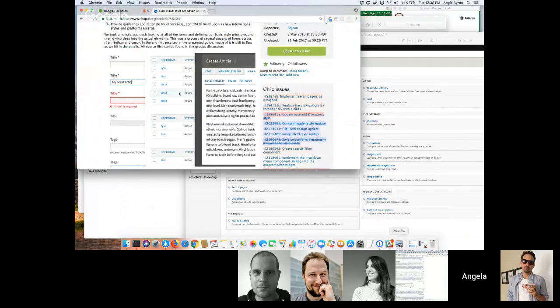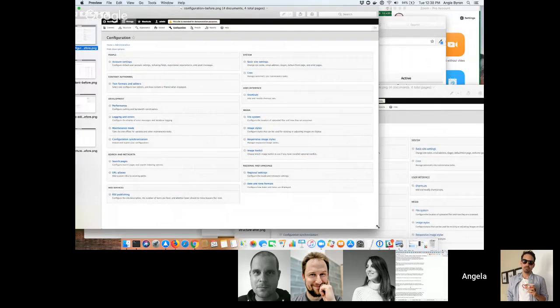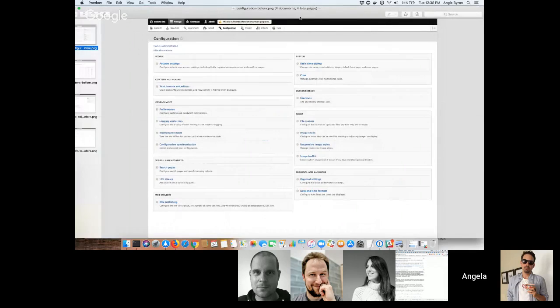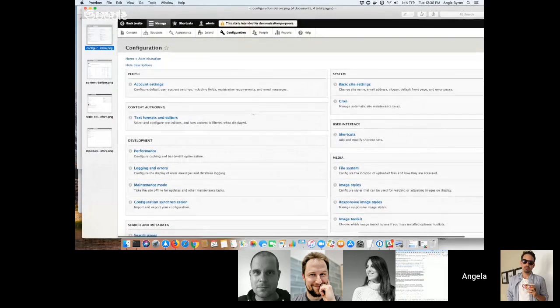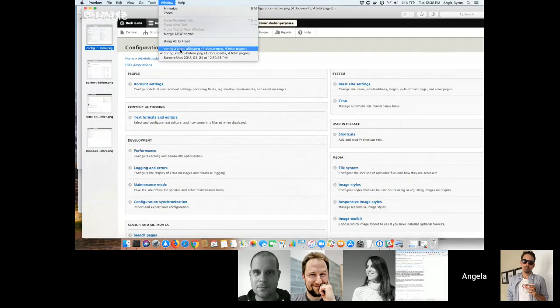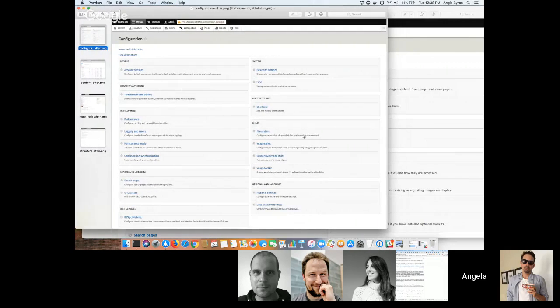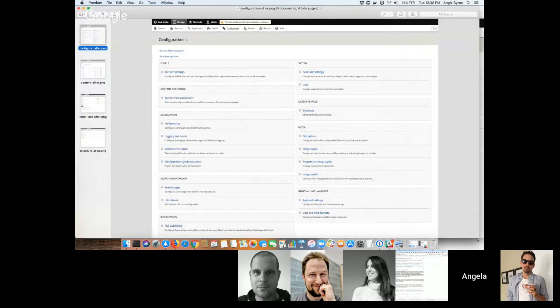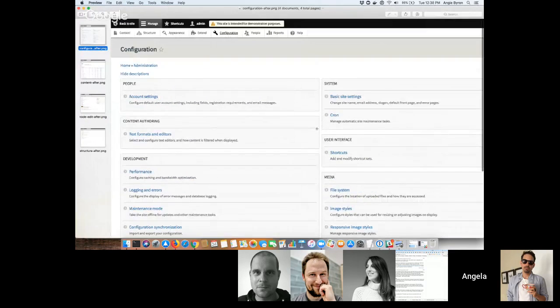And so I have here a series of before screenshots. So here's the configuration page before. Here, I'll zoom that in a little bit so people can see. So the configuration page, these fonts, this spacing, that kind of thing. And then I have a series of after screenshots. I don't know which issues exactly these are patches of, but this is a combination of patches from a few different issues.